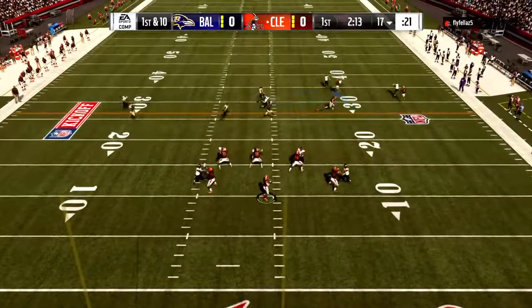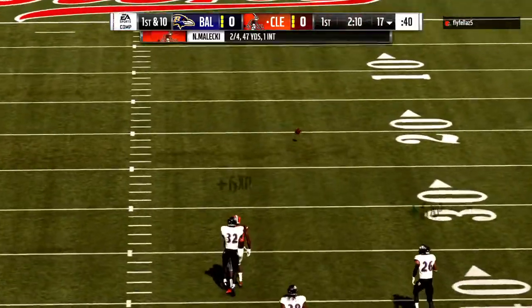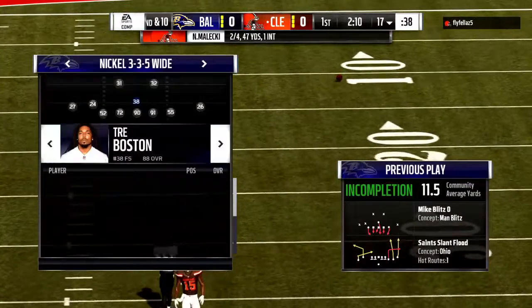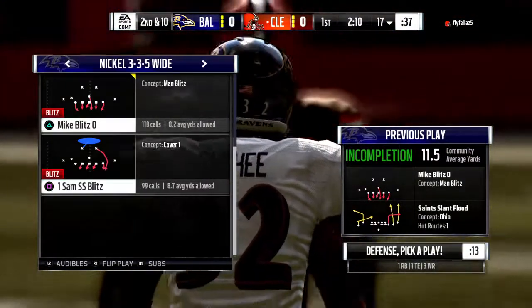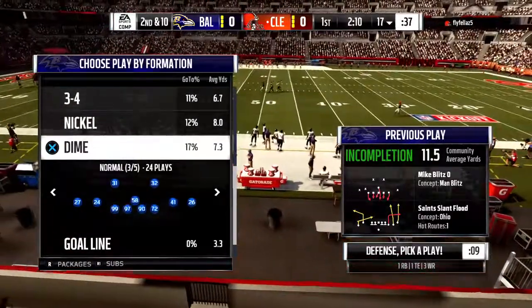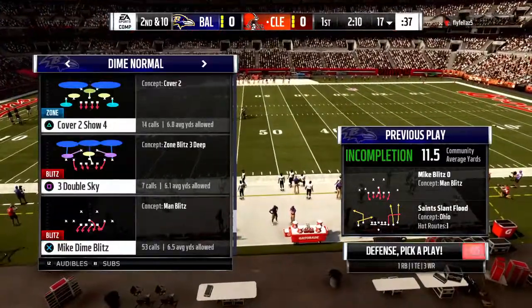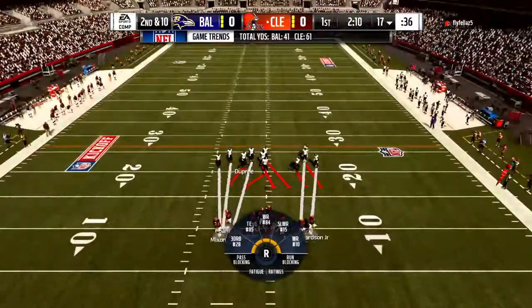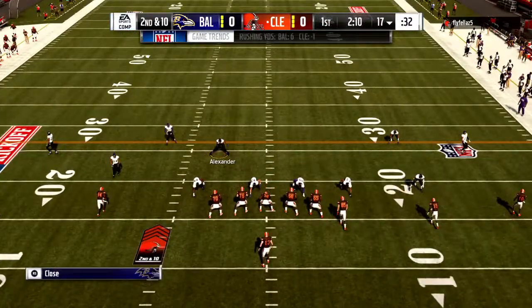Trying to shake off the interception, he'll look to throw. Going deep downfield for Ross. So they took a shot on 1st down, but couldn't connect. And that's one he's got to be happy to have back. There wasn't a hole open in the zone. You'd have to think on early downs like that 1st down there, need to be a little bit more careful. Yeah, fortunately for him, got a couple more downs to play with. An incomplete pass on 1st down leads to a 2nd and 10.